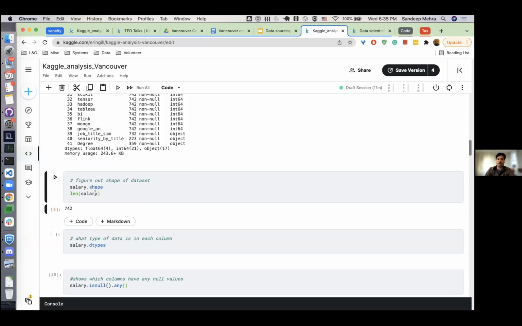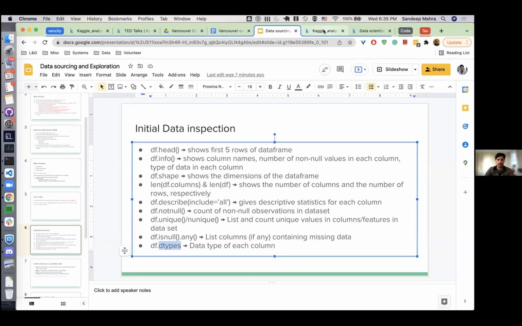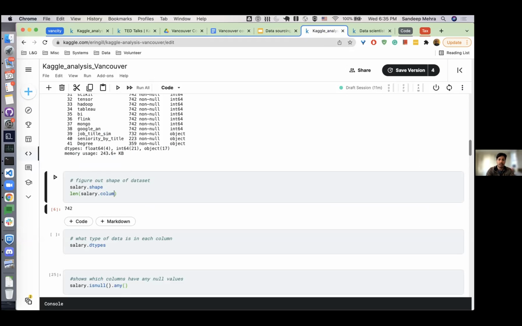There are different ways to get to the same information, but if you use salary.shape or data frame.shape, you would need to extract the value out of that. This just gives you the value of how many records there are. And if we do columns, that would give you the number of columns. So just a different way of doing the same thing.